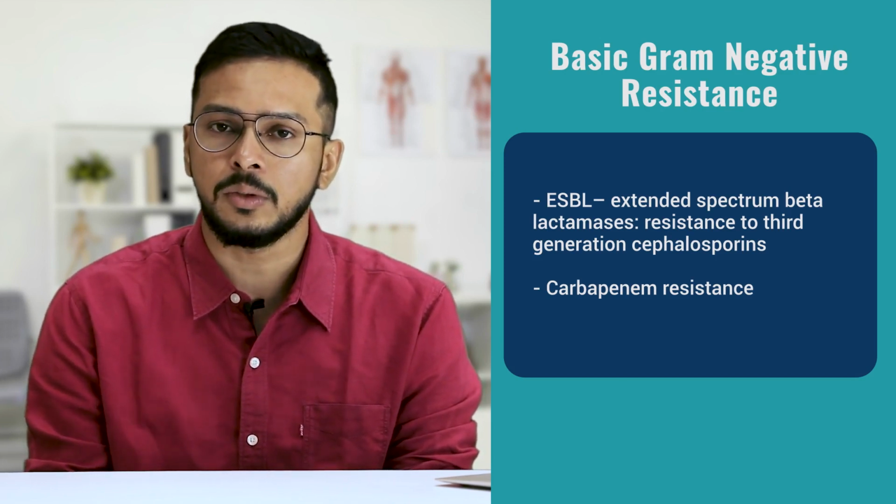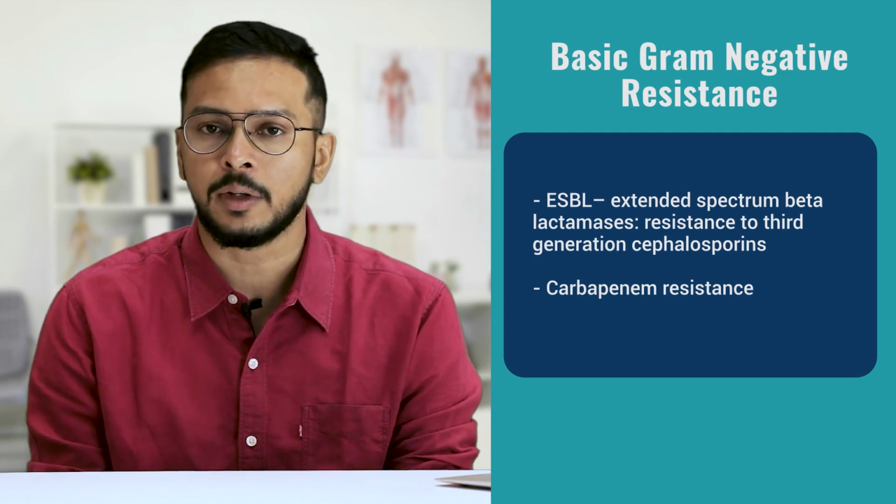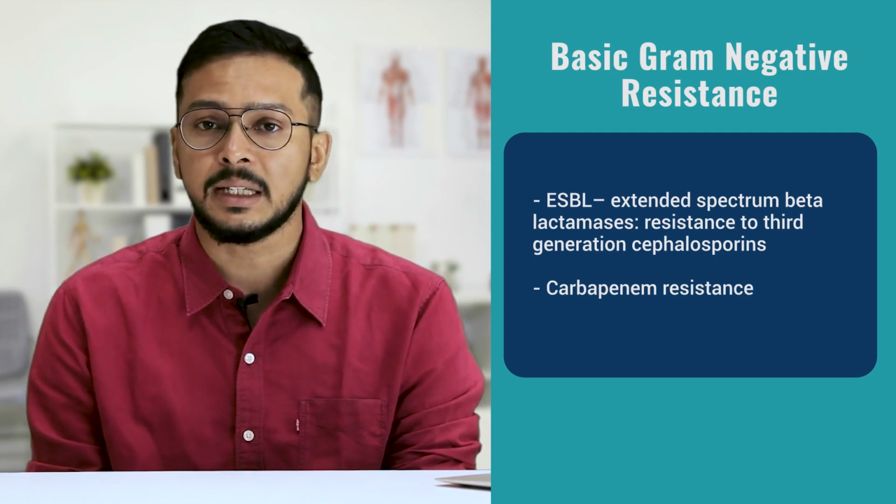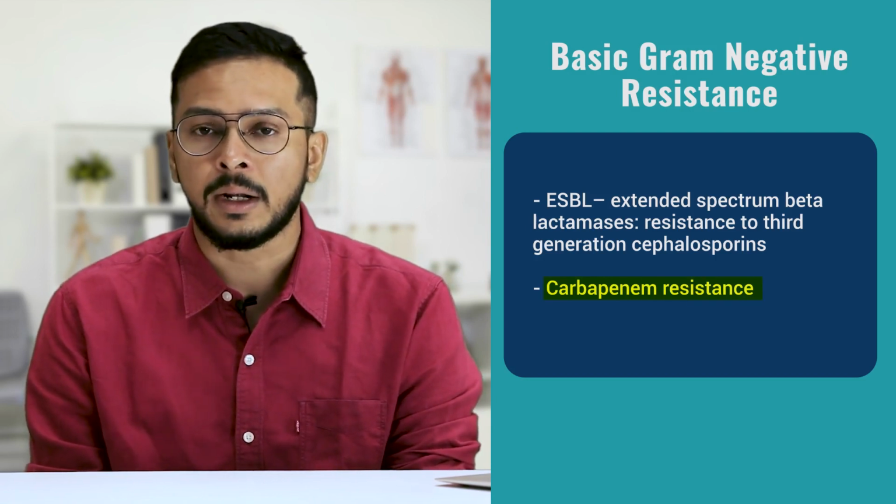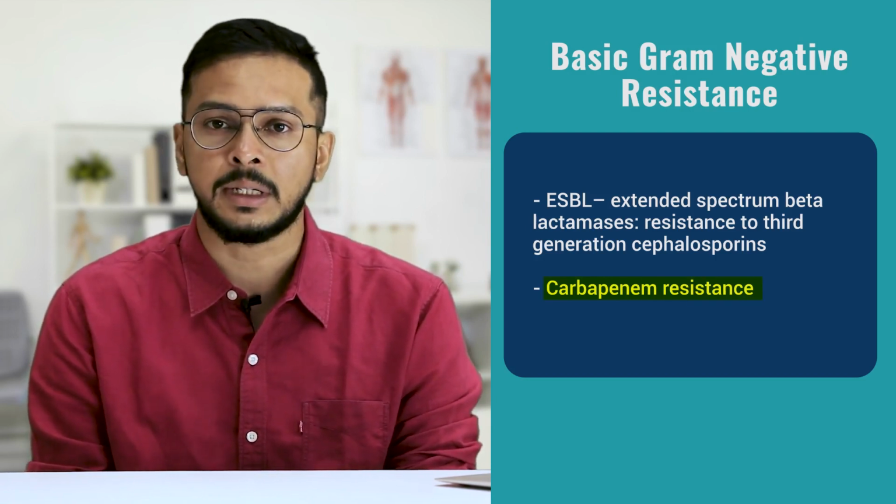Because of the misuse or inappropriate use of antibiotics in a lot of healthcare associated infections, we get resistance even to the higher antibiotics like carbapenems, in which case we are forced to use higher antibiotics like colistin and tigecycline, and so on. This gram-negative resistance will be dealt with in a separate topic, but this is just a basic idea of what antibiotics we have to choose for intra-abdominal infections. The ESBL rate in our community is somewhere between 30 and 40%. So anybody who comes with an infection in the intra-abdominal area should be covered for an ESBL producing organism. Otherwise, there is a lot of chance that we will miss the right choice of antibiotic.